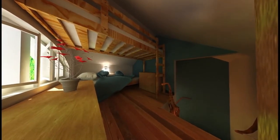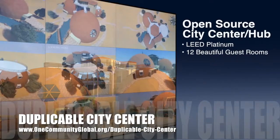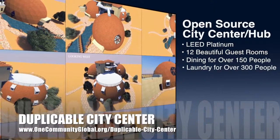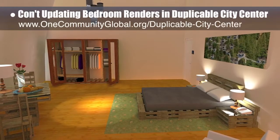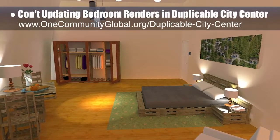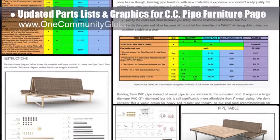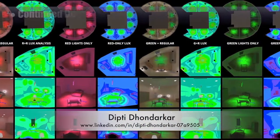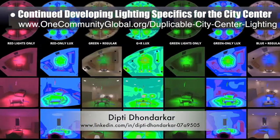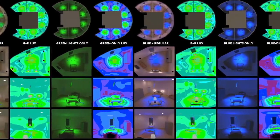One Community is also creating an open source duplicable city center designed to be LEED Platinum certified, providing 12 guest rooms, dining for over 150 people, and laundry and recreation space for over 300 people — all while saving money, time, space, and resources. This week the core team continued updating the bedroom renders to test new lighting and color schemes, designed ceiling lights, and updated other lighting details. The team also double-checked and updated parts lists and graphics for the open source city center pipe furniture webpage and added a cost analysis section for each design. Electrical engineer Dipty Dondarker, in his 82nd week, focused on finishing testing of full spectrum colored LEDs in the bedrooms.